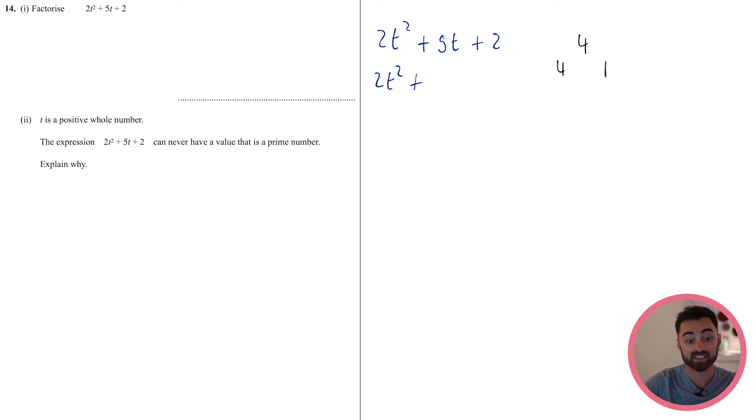So what I now do is I write this term here as, and I'm going to split it up as like this amount plus this amount. So instead of 5t, I'm going to write 4t + 1t or plus t, and then I've still got the plus 2 on the end. That's literally all I've done, changed 5 to 4 plus 1. Now what I can do is I can kind of split this up into two separate sections, this and this. And I'm going to try and take a common factor out of both of these. So I can see a common factor with these two terms, I can take 2t out of both of them. And then what would I be left with for here? Well what do I need to times 2t by to get 2t²? Just t. What do I need to times 2t by to get 4t? Well 2, right. And then plus, and then I can't factorize anything out of here, but I'll just keep it as kind of what we have here.